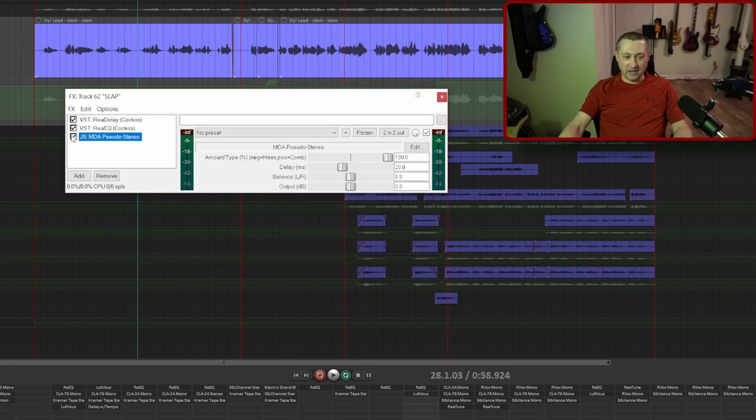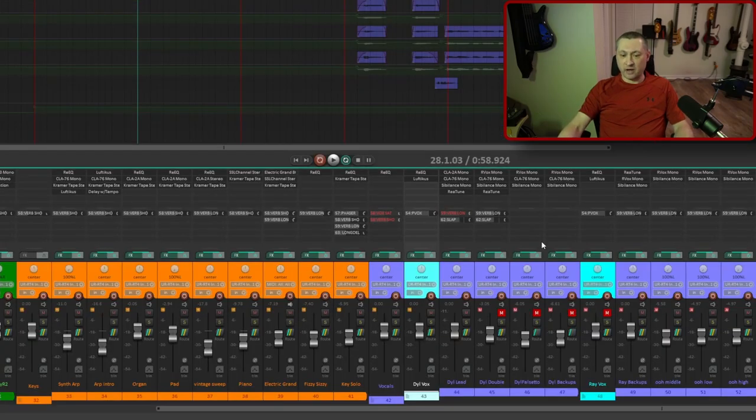Without that, it's very mono, and with it, it just spreads it out. And I just like the sound of that better. So I put that set pretty high, at negative 5 dB, and then I add it to my long reverb. And that long reverb makes it sound like this.